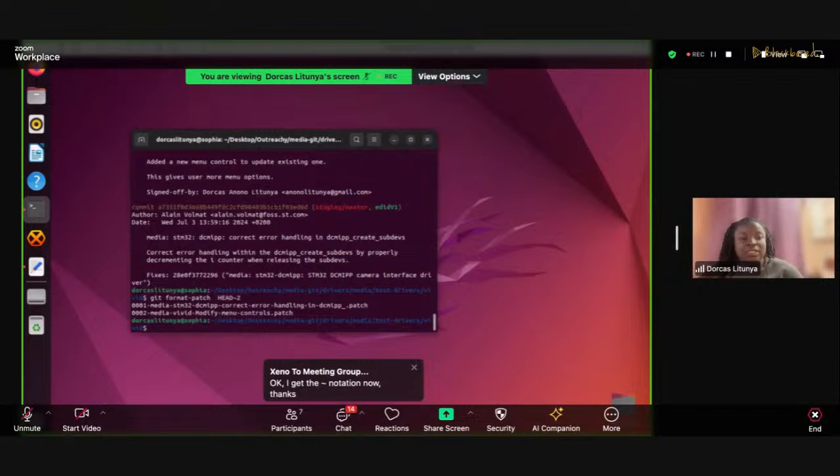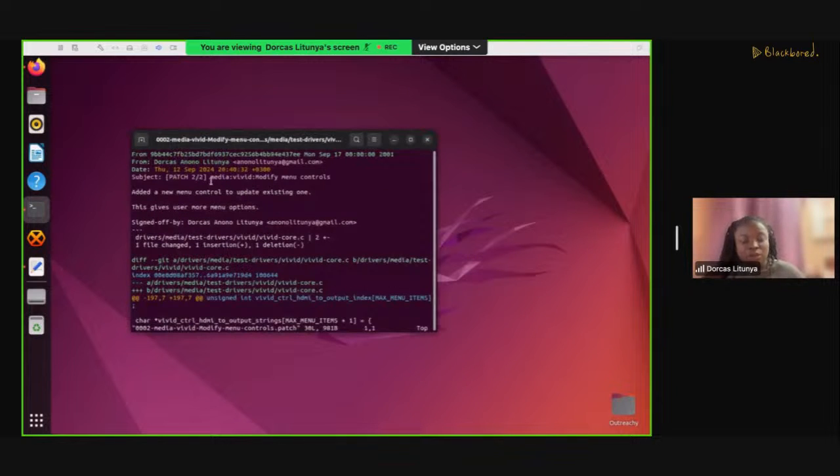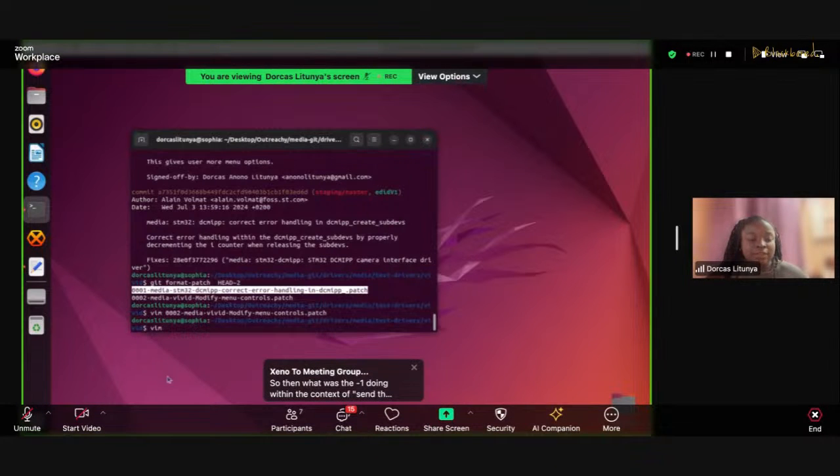So if I have this, it has done 2 commits, 001 and 002. If I open my patch here, it's going to be patch 2 out of 2. So you have a patch set, 2 commits that are related. And if I go to the other patch here and open it, this is going to be patch 1 out of 2. So it's the command that I have done that is giving the entire multiple patch issue.